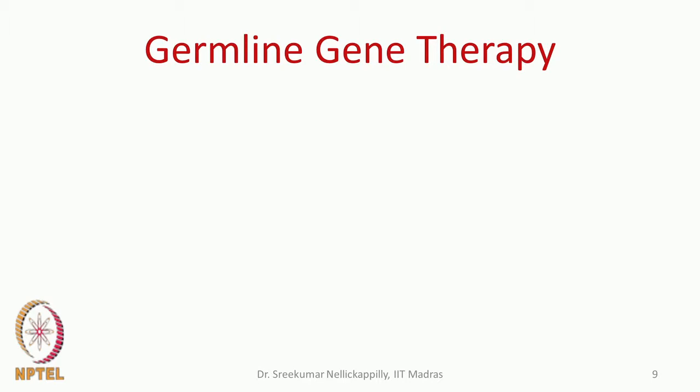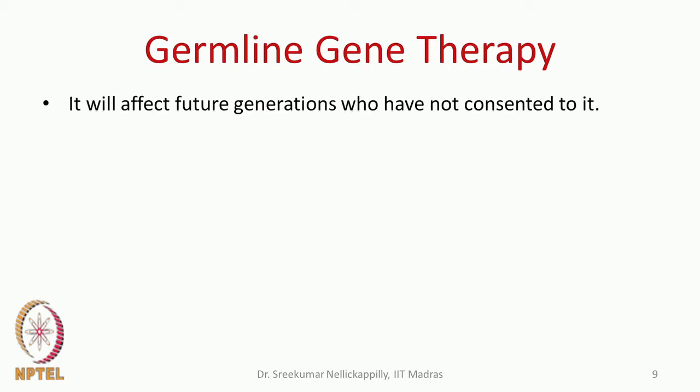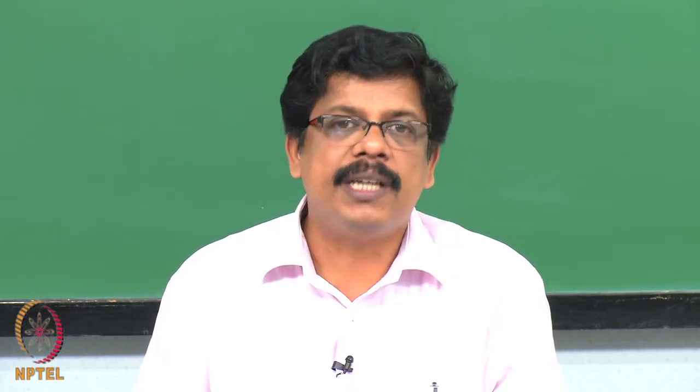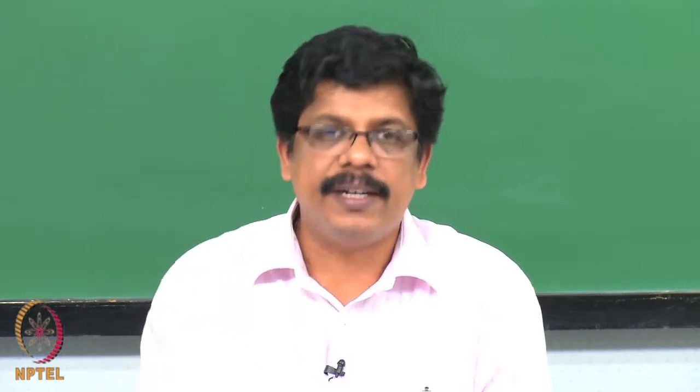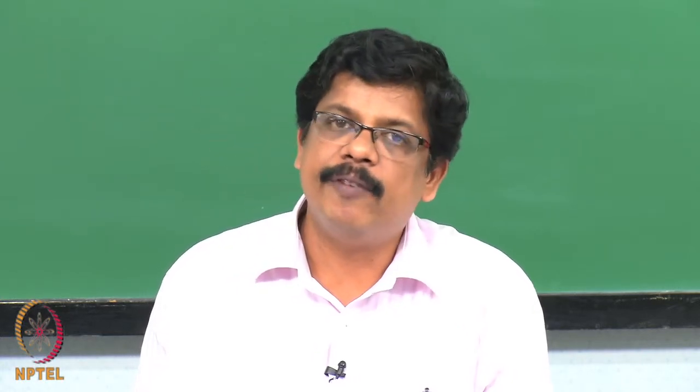And when you come to germline or reproductive cell therapy, it will affect future generations who have not consented to it. This is what I mentioned: interestingly, we are proposing or executing a treatment for people who are yet to be born, the next generation. And one of the fundamental principles of medical ethics is that we have to take consent before we execute a treatment, but we are not doing it here.